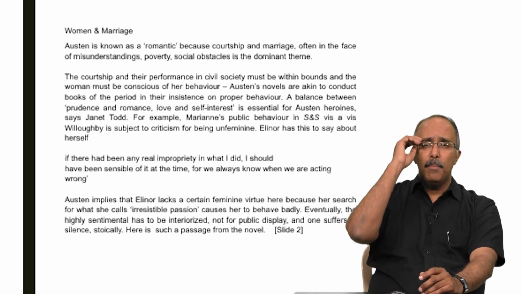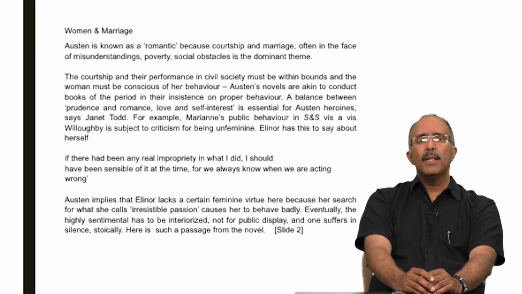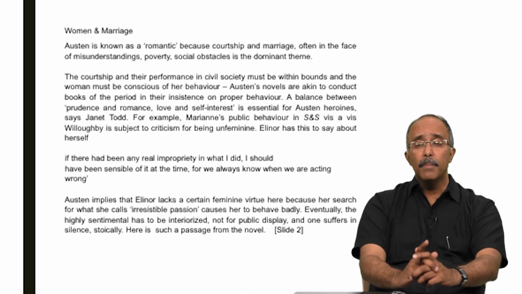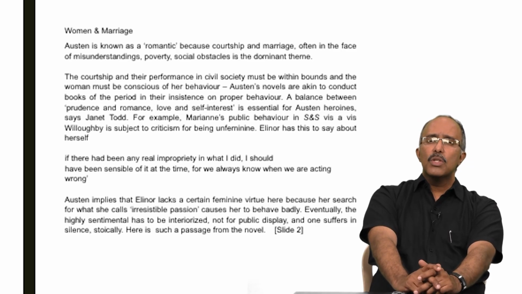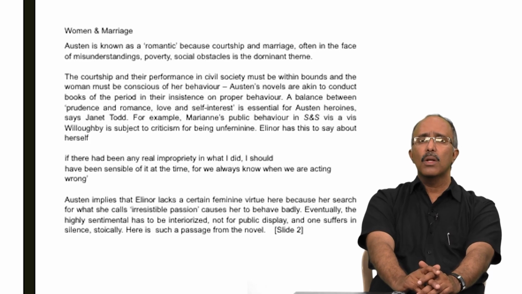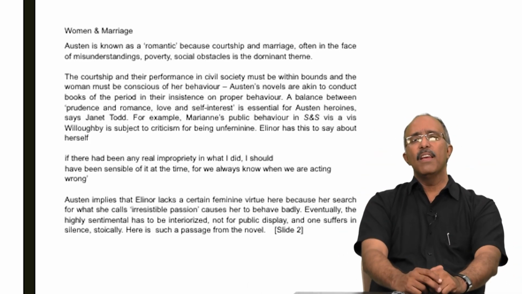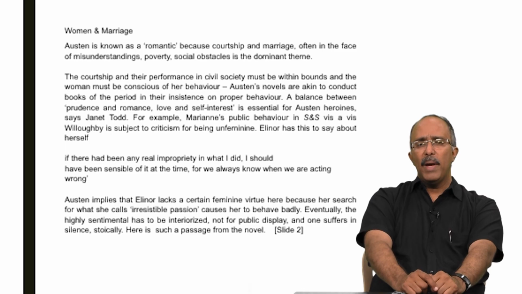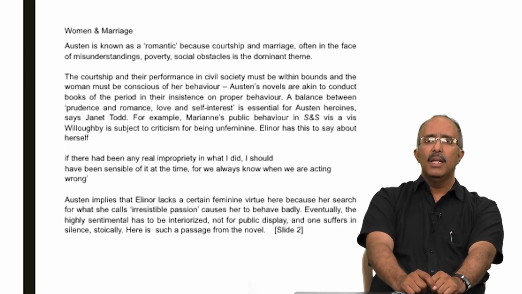The courtship and its performance in civil society must be within the bounds, the norms as determined by the social order, and the woman must be conscious of her behavior. So Jane Austen's novels are quite similar to the conduct books of the period in their insistence on what was called proper behavior. A balance between prudence and romance, love and self-interest, I'm quoting Janet Todd here, is essential for the Austen heroines.